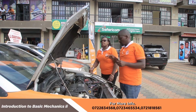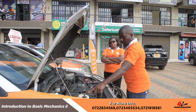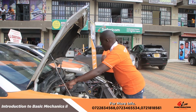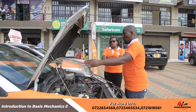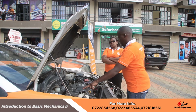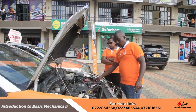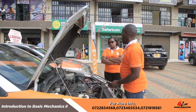When it comes to internal inspection, tumesema unafaa kuangalia coolant, unafaa kuangalia reservoir coolant, unafaa kuangalia automatic transmission fluid, unafaa kuangalia brake fluid na ama clutch fluid. Kwa zile gari nyingine unapata kuna nyingine iko na independent brake fluid, clutch fluid, na kuna nyingine iko combined brake na clutch fluid. Tu unafaa kuangalia oil, utakuangalia oil, you check your air cleaner. After umeangalia air cleaner, make sure that your battery is in good condition. After ensuring your battery is in good condition, make sure that your alternator is in good condition. Make sure that your timing belt is in good condition.